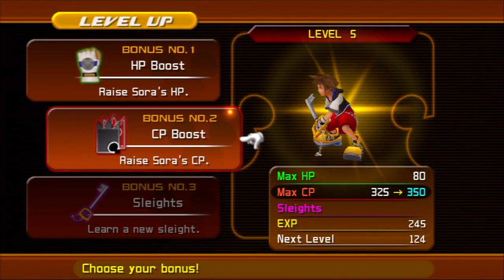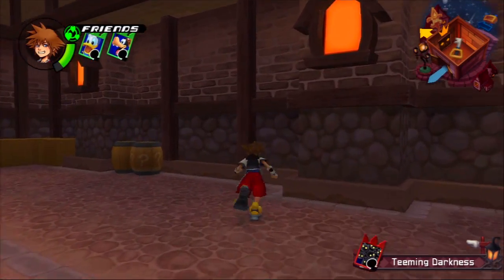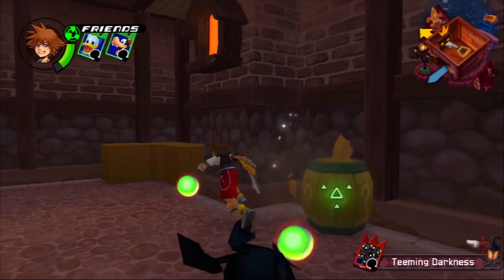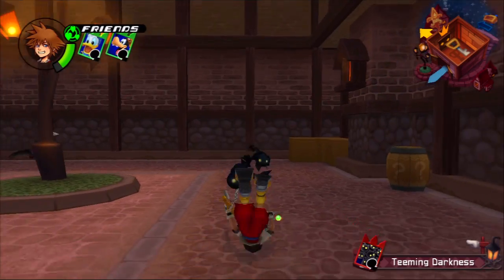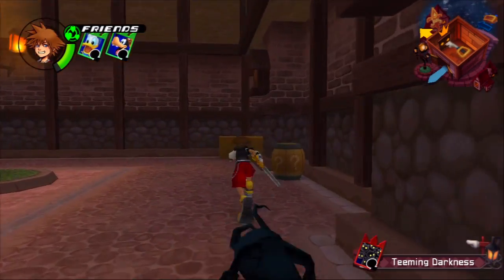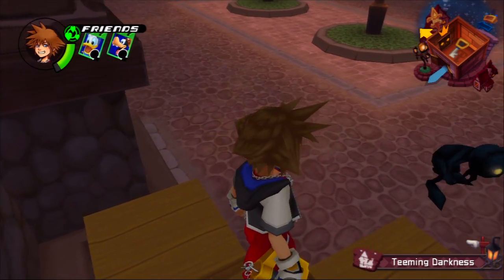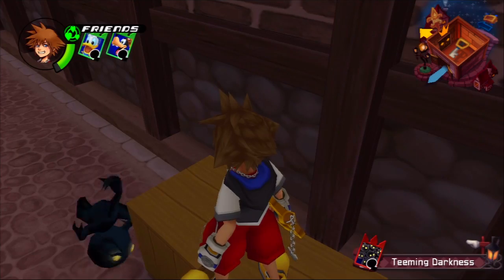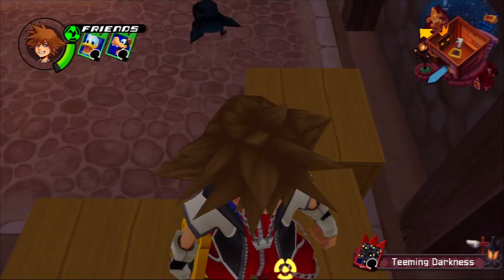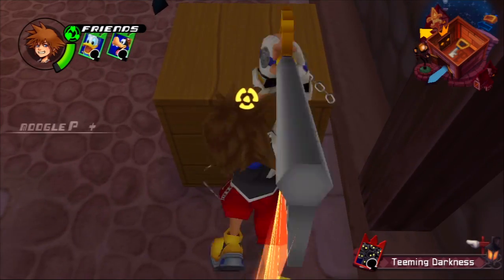Alright, leveled up again. I'm gonna go ahead and use a CP boost, even though I don't have any cards that I could really add right now. Whenever I do have cards, I'm gonna want to add them. Okay, and the Heartless are so relentless. They will chase you forever until they start fighting you. It's obnoxious. Unless, actually, if you get out of reach, they eventually just give up. Like, okay, can't fight them. I'm gonna go back on the ground, go back to my spawn point. Do something.